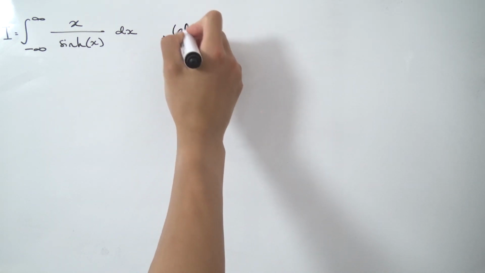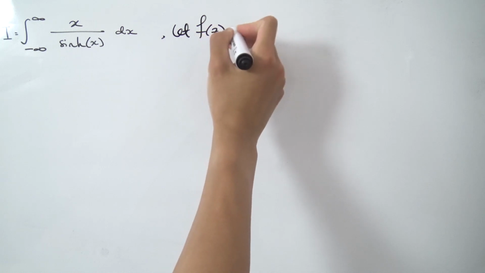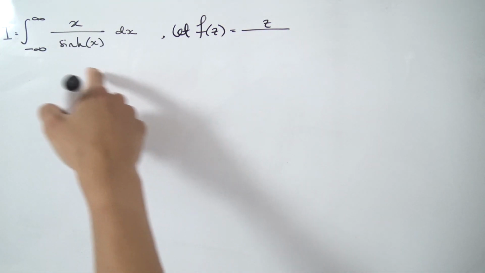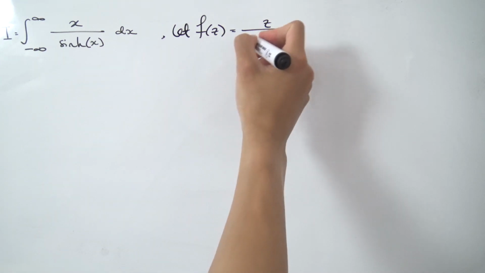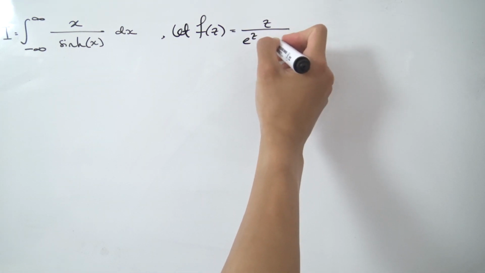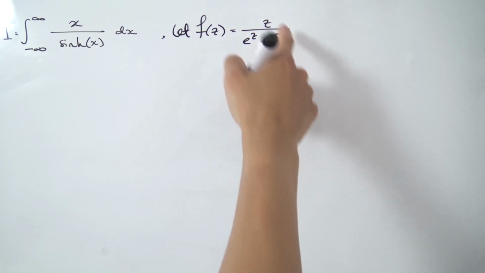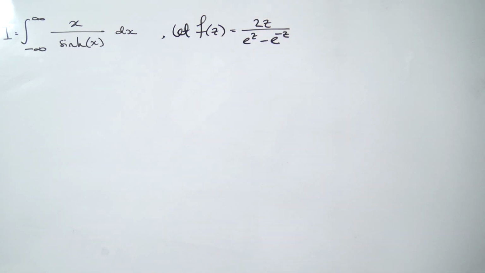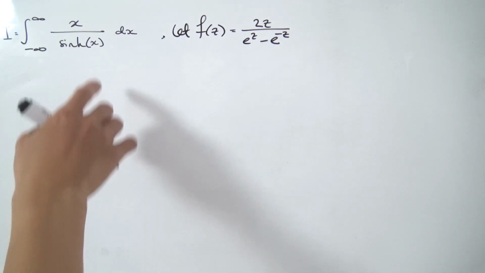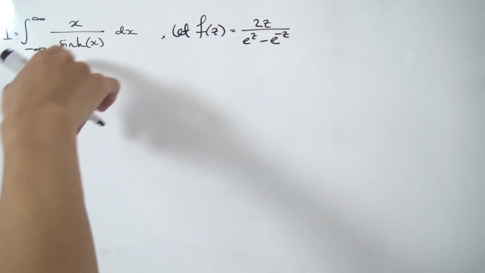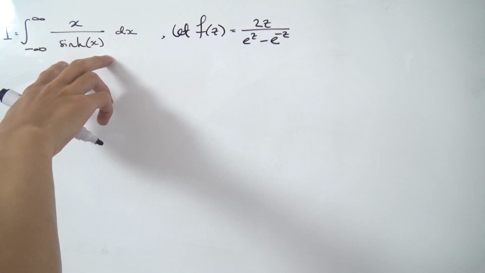We're going to first of all define a complex function f of z to be equal to the integrand, but we replace all the x's with z's, and I'm also going to replace sinh with its exponential definition, so that's e to the z minus e to the minus z divided by 2, but we can flip that up to the top. So that's our function f of z. We're going to be contour integrating, and now notice this sinh function actually has some zeros, which means we're going to have poles on our integrand.